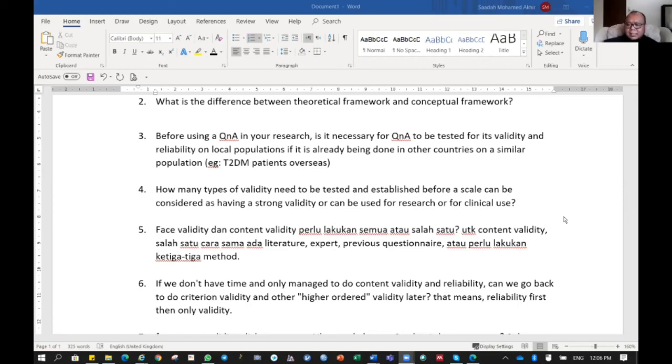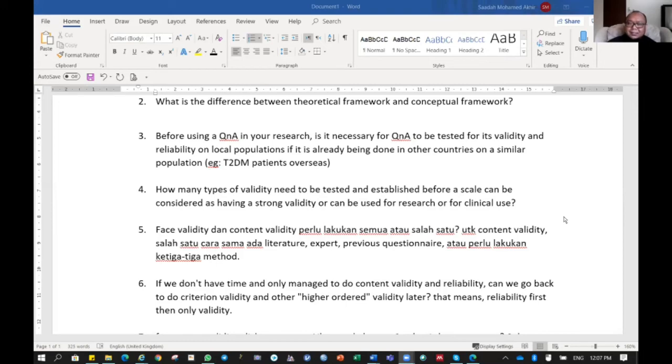For content validity, okay, face validity and content validity. Do we need to do both, or we can choose at least one? We can choose one. So my experience is that according to the literature, most literature will only present content validity, because face validity practically is not even considered as validity.